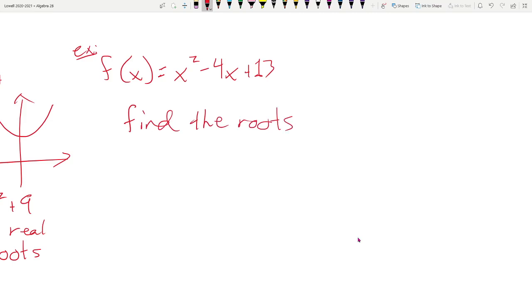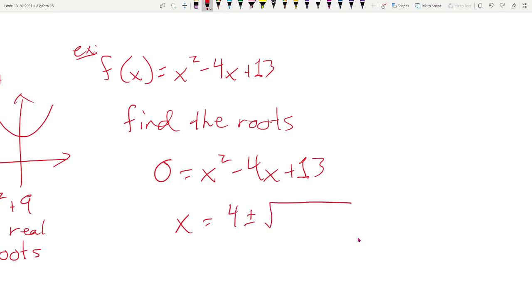Again, what that would mean for a quadratic anyway is set the y value equal to 0, and since I don't know if it's even factorable or not, I could check the discriminant, but I'm going to use the quadratic formula. So that's going to mean that x is equal to negative b, so that'd be negative negative 4, or positive 4, plus or minus the square root of, I like to use parentheses here so we don't mess up, negative 4 squared minus 4 times 1 times 13.